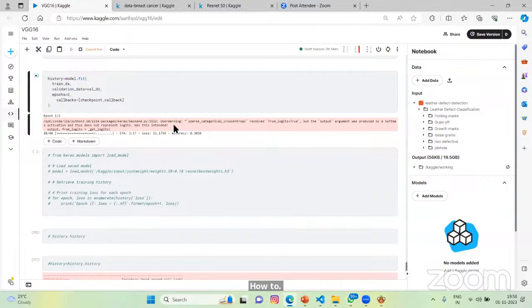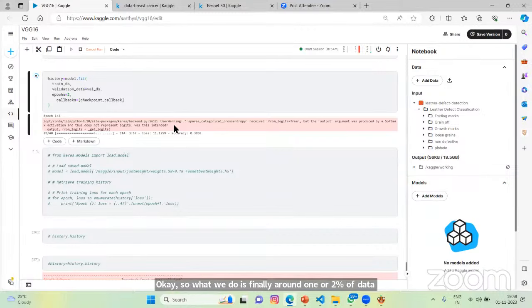So what we do is take only around 1 or 2% of data to say that if this model works on this particular set of data, it will work better and give you a better result. The experimental part lies at that point, rather than trying to run it directly on a larger amount of data. With around 80% of the training data, we say that this particular model works better for this kind of data set. But when you look at a different data set, the model trained on that 80% may not suit it, and you may have less accuracy. What you do is take that data also as training data and train your system more.